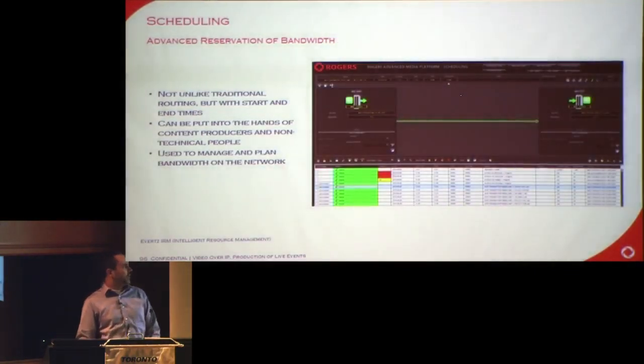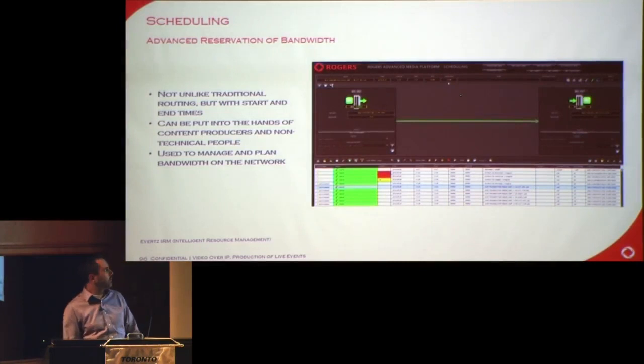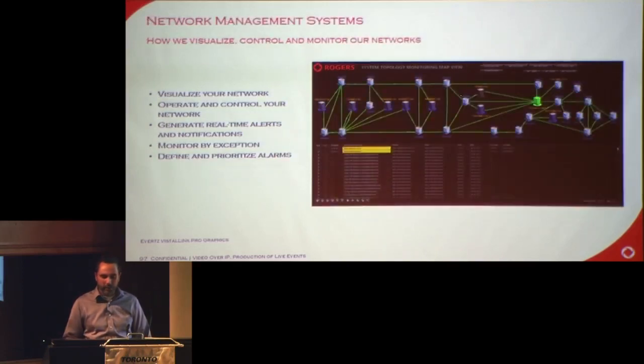So anytime you're thinking of a transport network, again, as I said earlier, transport network is not the same as inside plant. Your inside plant network will have router panels and everything's usually a hot route, so we don't worry about bandwidth. But in transport, because of that blocking scenario I showed you, it's important that when we route, we build with start times and end times. So instead of routing, it's scheduling. And we build out interfaces that we can share with different people within the organization, perhaps non-technical people, who can schedule their own bandwidth. I like to think of this whole transport world as nothing more than advanced reservation of bandwidth and careful bandwidth planning.